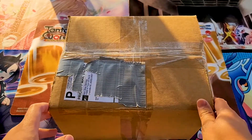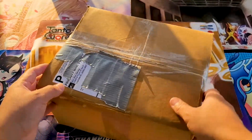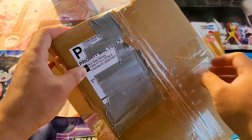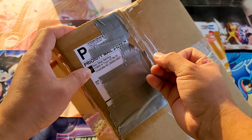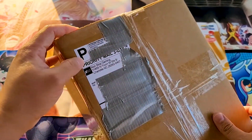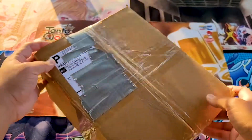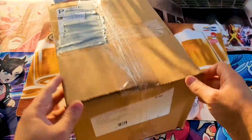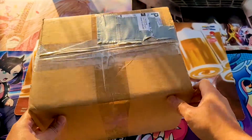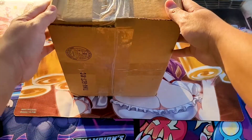That took a bit more time than I thought, lugging all this stuff out here. This is the case they sent me — I taped over all the sensitive information. Lesson learned: using a pen or permanent marker doesn't work very well, so that's why there's tape on here. This did come to me from Non-Stop Gaming, ordered through Amazon, although it doesn't look like an Amazon box — more like a box they used for some other product. It said 'tins' on the side.